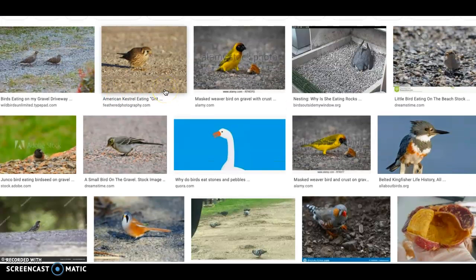They go to something called the gizzard first, and the gizzard is a tough, muscular organ in their digestive system, and it holds all these rocks inside of it. Then when they swallow food whole or in large pieces, if they're tearing it apart like a raptor or a hawk would, they don't chew it. It goes to the gizzard, and there the muscles squeeze the rocks against the food.